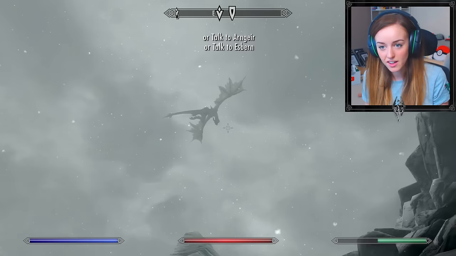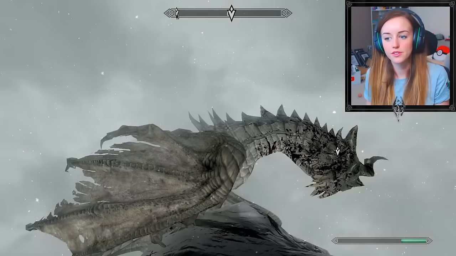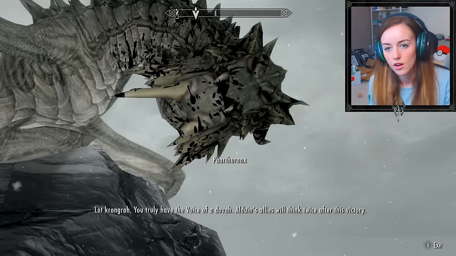Parthenax, come back down again. What just happened? We defeated him. Why don't we just open up the Elder Scroll? Explain, dude. Lot Congrach. You truly have the voice of a Dorbar. Look how much blood he's got on him.